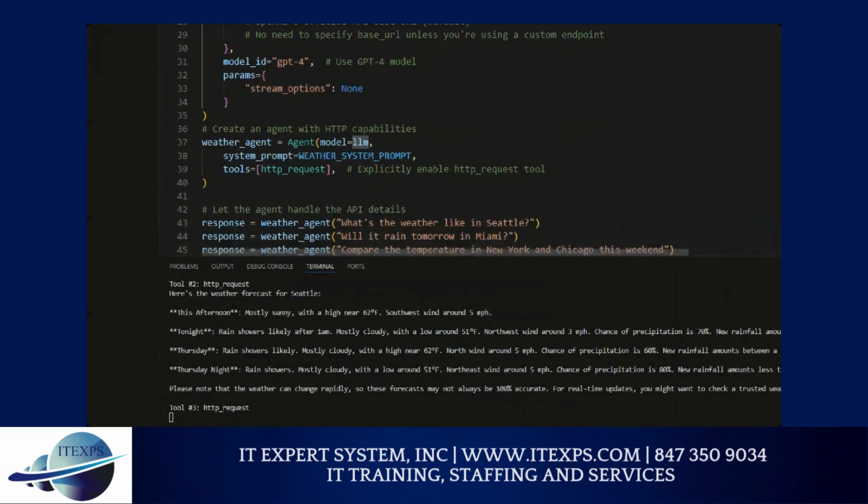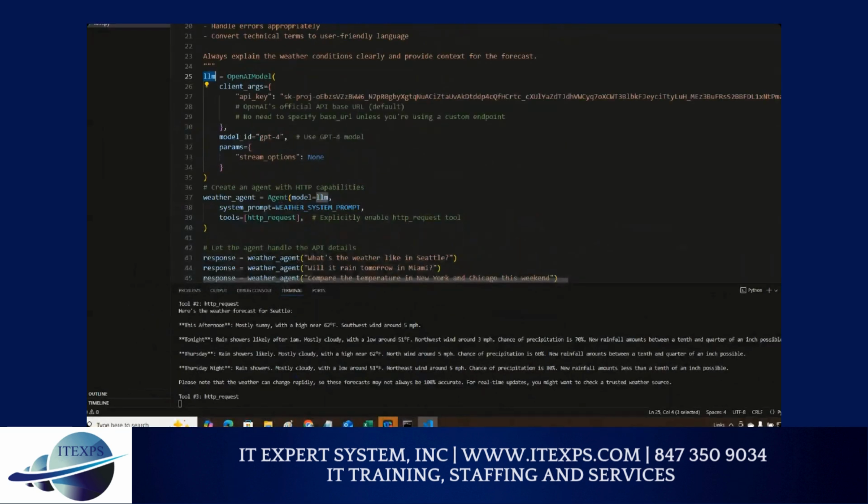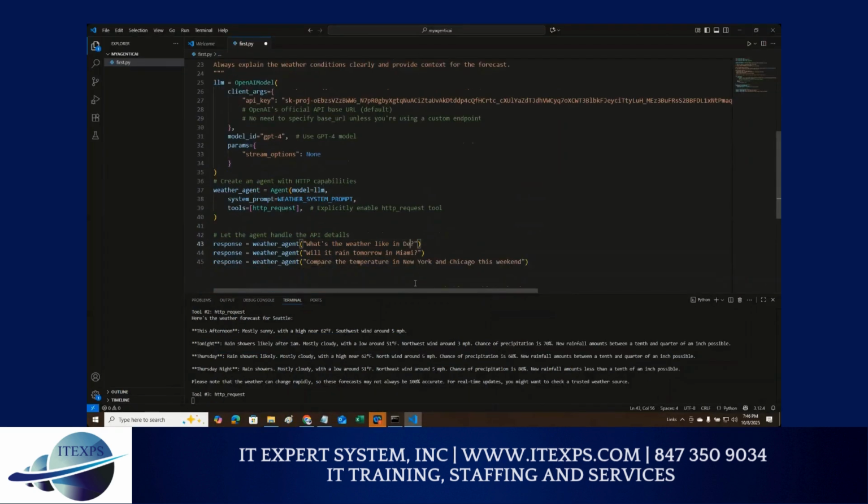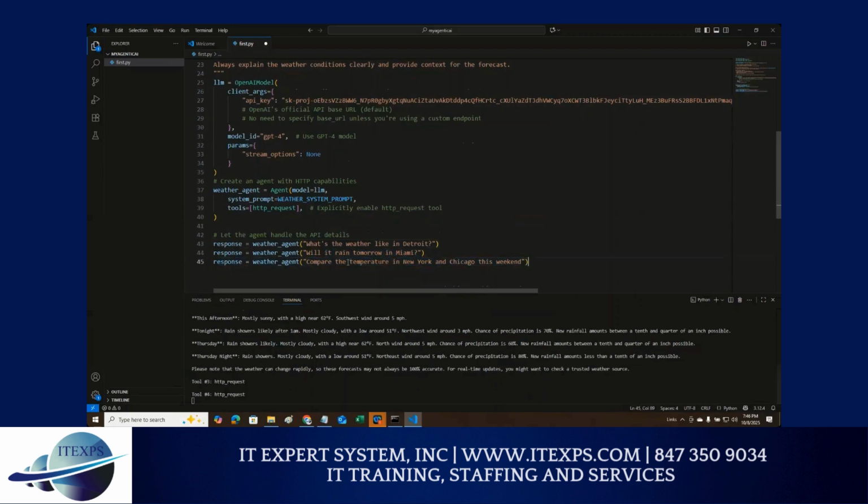As I said before, the more you understand prompts, the more smoothly it will work. So based on Seattle, it understood the HTTP request, and it converted, and it got a nice, beautiful result. And I hope you know we have not hard coded anything. In case you want to change to Detroit, feel free, and it should work. Right? I'm just making it Detroit, and I'm going to remove this thing, and you're asking the question, will it rain tomorrow?